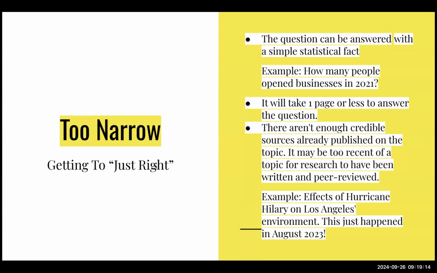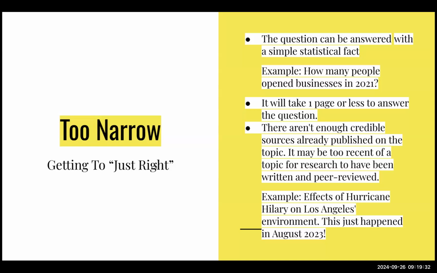And that's our first bullet point on this slide. So a lot of times, say we have our assignment prompt and they're like, oh, what topic do you want to do? And someone's like, oh, well, I want to know about businesses. So I'm going to do something on how many businesses opened in 2021.